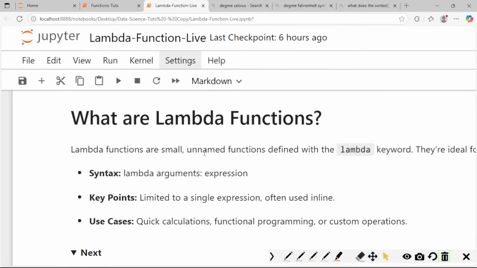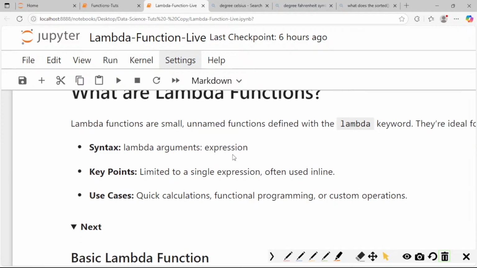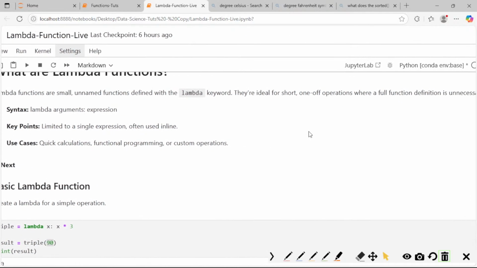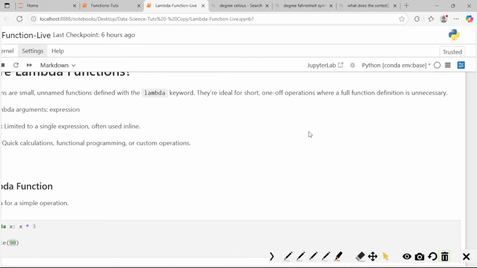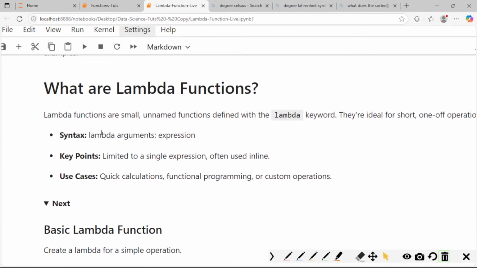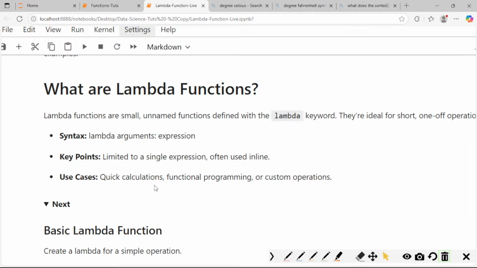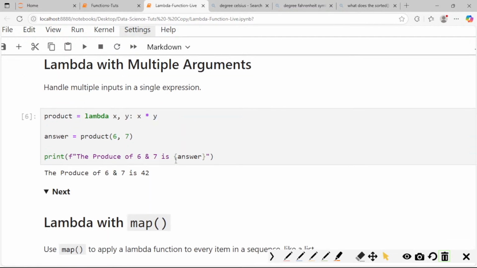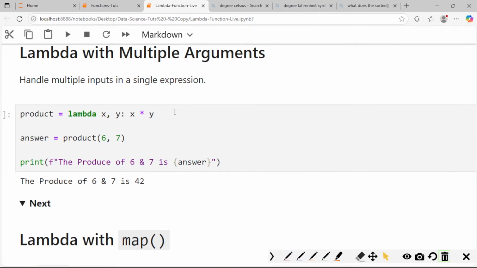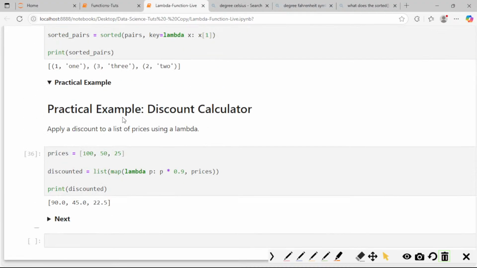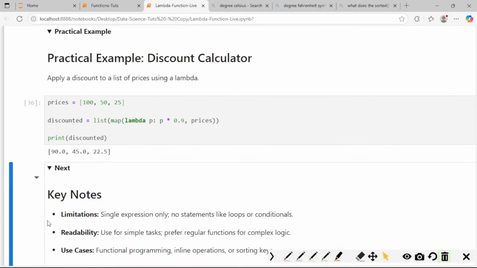So lambda functions are small unnamed functions defined with the lambda keyword. They are ideal for short one-off operations where a full function definition is unnecessary, right? So the key points, lambda function is limited to a single expression and is often used inline. So realize that here we are just working with one expression, right?